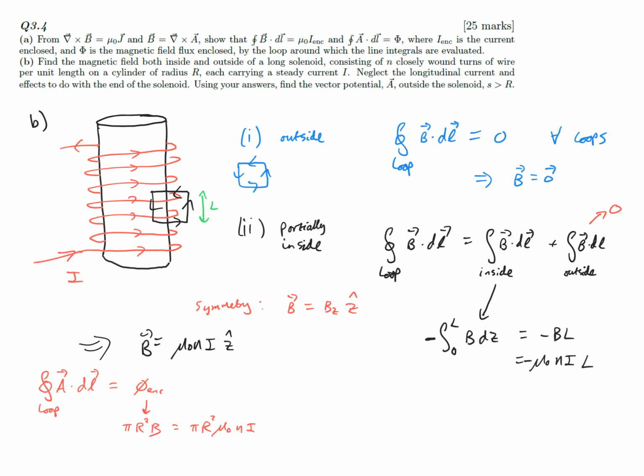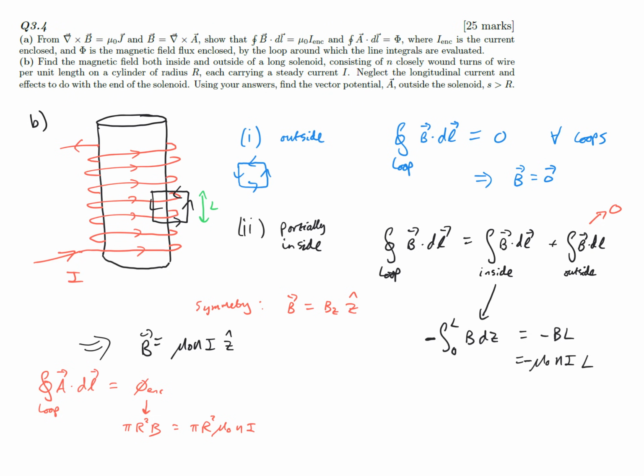And it's important that the loop be outside of the cylinder because we've got to enclose the entire field flux coming through the solenoid. If we were talking about a loop that had a radius smaller than big R, then we'd only enclose part of the field, but here we're including all of the field flux. That's why I have pi capital R squared mu naught n times the current. Good. What about the left-hand side?